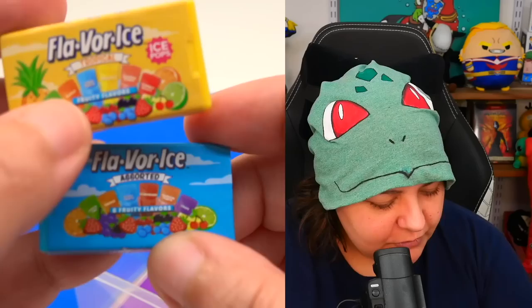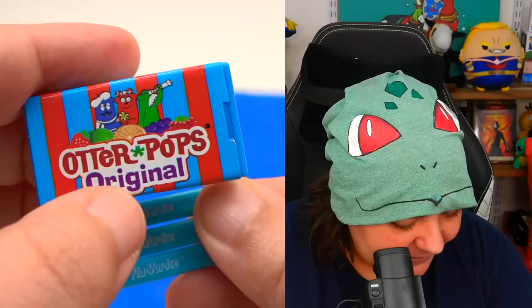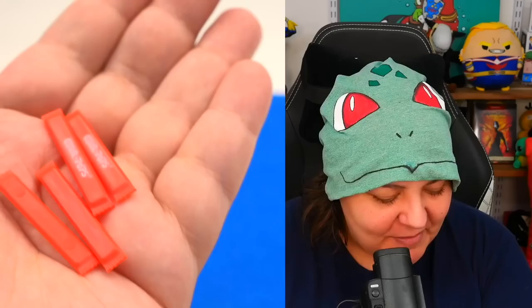This here is the Flavor Ice we didn't get before. This one actually has the correct items. The flavored ice pops that we got previously came with cotton candy, unbeknownst to me. This one should have the actual ice pops. Why are they so difficult to open? Here we go — lazy, lazy, lazy. These are the ice packs and these are the Otter Pops. We actually got an extra one — four instead of three. There are so many mistakes with this packaging. Armageddon is the exact same thing, just colored differently with a different logo — no effort. They're making so many mistakes and probably wondering why they're losing money.